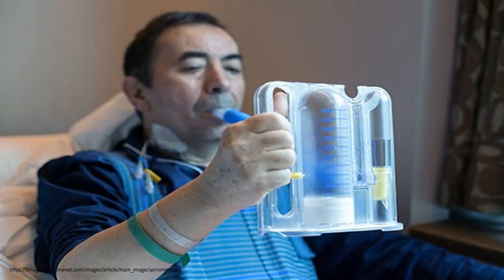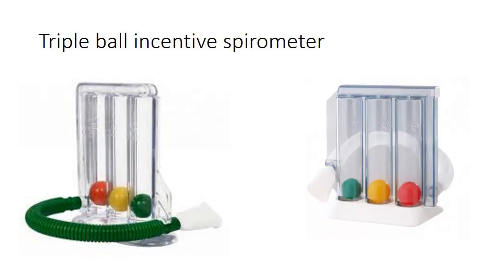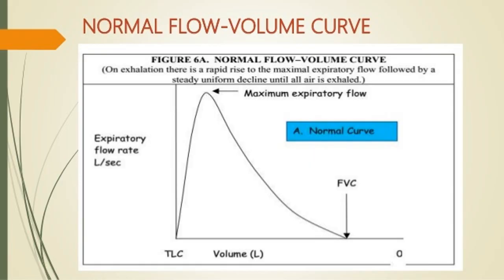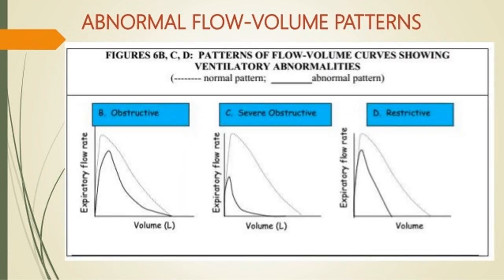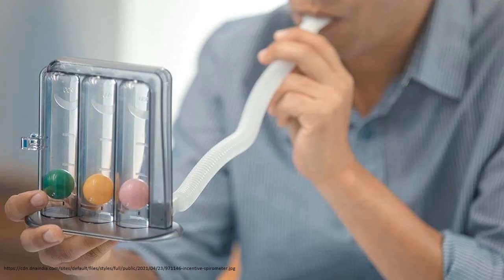The incentive spirometer can be advised as a form of respiratory therapy. This is done for patients after an operation involving the heart or lungs. The incentive spirometer is a medical device used to help patients improve the functioning of their lungs. It is a simplified spirometer provided to patients who have had surgery that might jeopardize respiratory function. It is also used for patients recovering from pneumonia or rib damage to help minimize the chance of fluid buildup in the lungs, and may also be used by wind instrument players who want to improve their airflow.